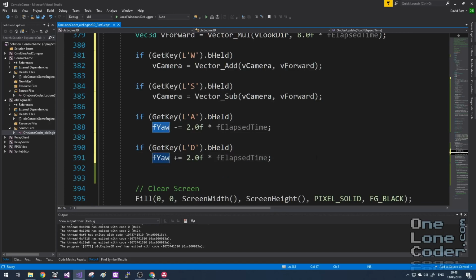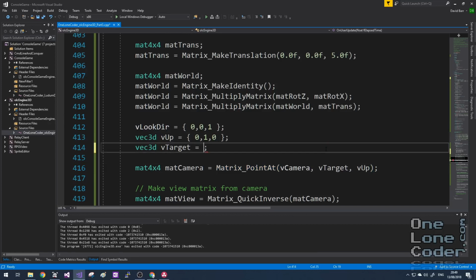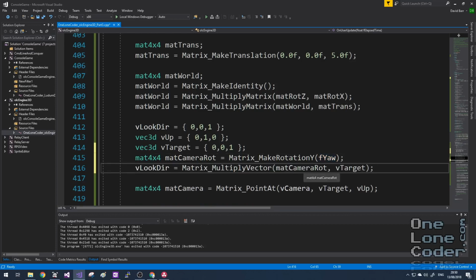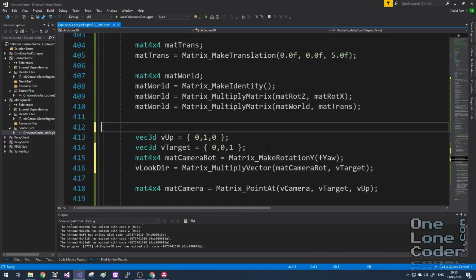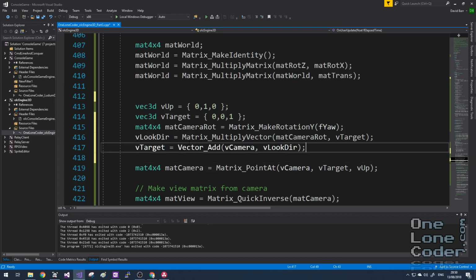So what do we do with this yaw value? Well, our pointAt matrix requires a forward vector, which we've currently set as target. However, our forward vector is actually going to be rotated by the yaw value. So if I specify this to be a fixed vector, just heading along the z-axis, and I create a rotation matrix to rotate around the y-axis yaw radians, I can rotate my target vector by the rotation matrix to produce a new look direction vector. So I can remove this line. And so this vector is some unit vector rotated around the origin, but now I need to offset that to the current camera's location.